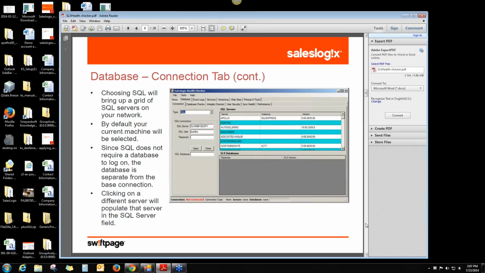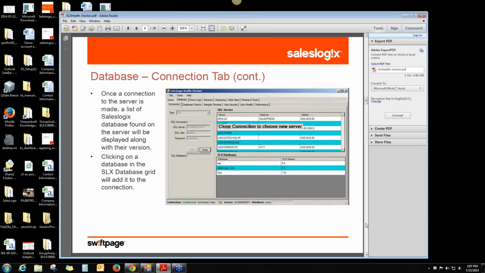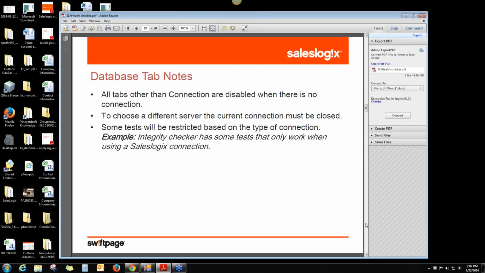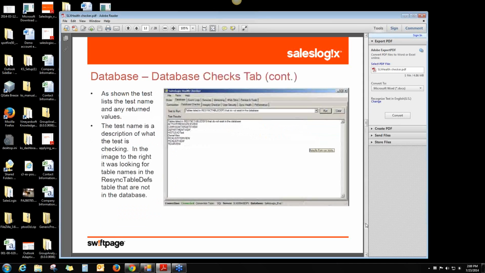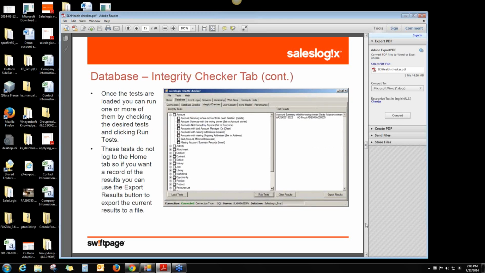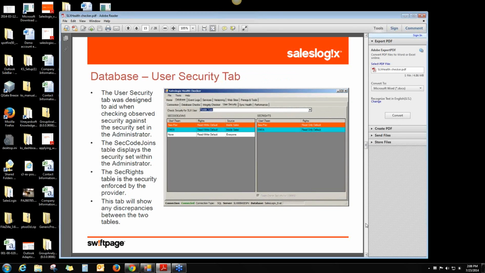So I'm going to walk through a lot of this because I'm going to show it to you live. So let me keep plugging away here. So we have, like I said, the database checks tab, which looks for bad joins and reciprocal joins and problems with sync tables and things like that. If you have synchronizing remote users, you can launch the integrity checker from inside of here. It uses the same scripts and so forth to check for data integrity. But again, kind of neat that it's all contained inside of this one tool. So we'll walk you through that as well.